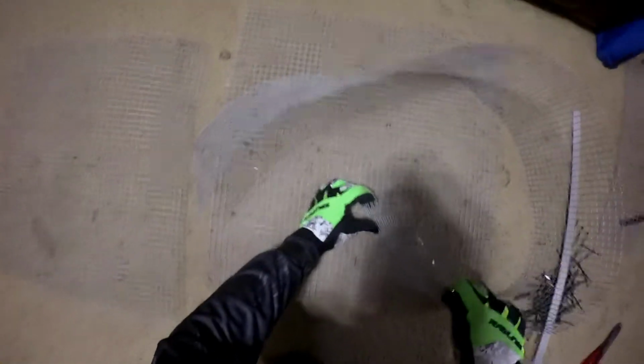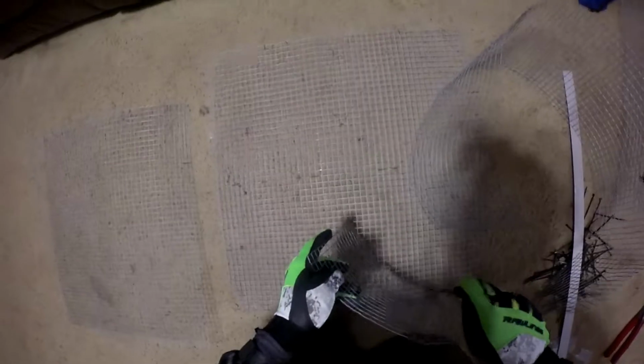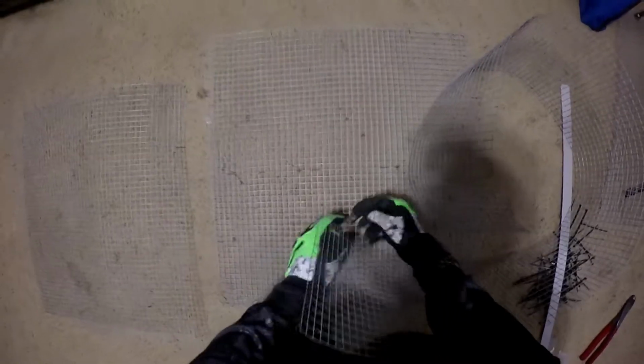So now these marks that we placed, one at the 8.5 inch mark, and going diagonal down to the corner. Now we start taking our wire ties and assembling. This is the tedious part of the job, folks.